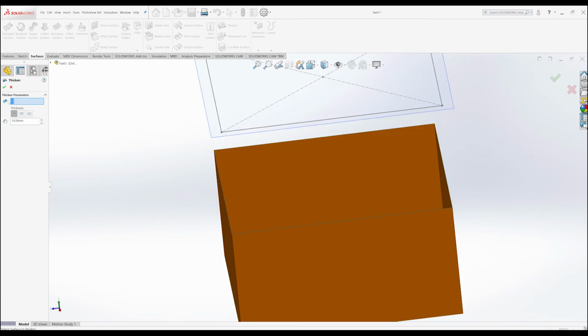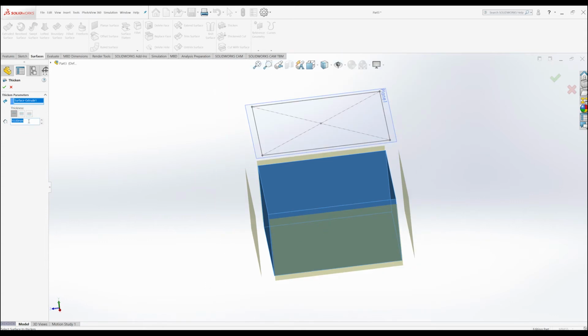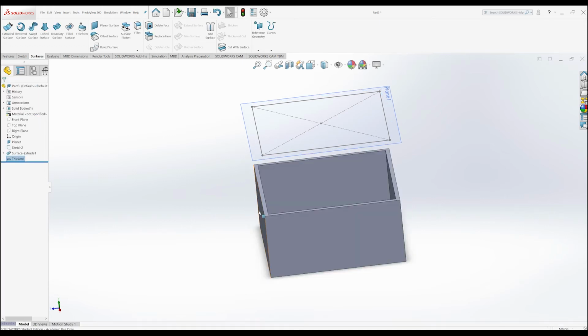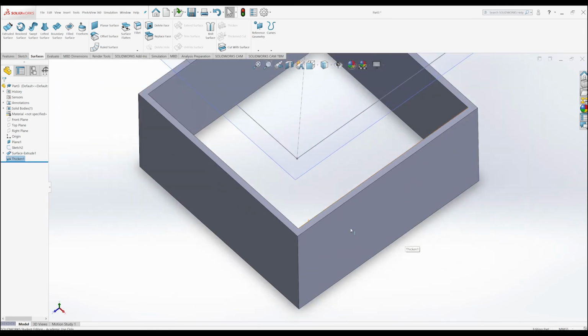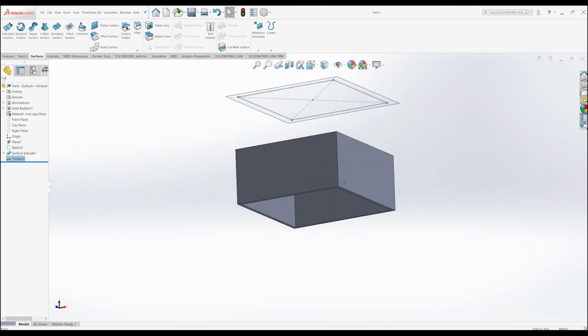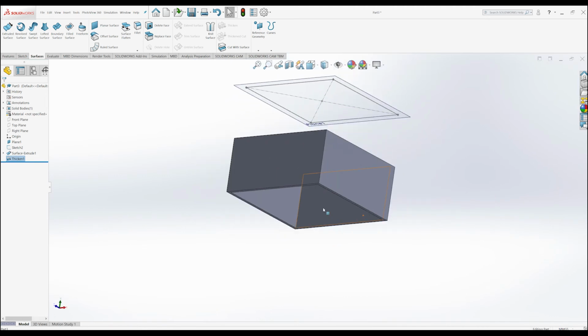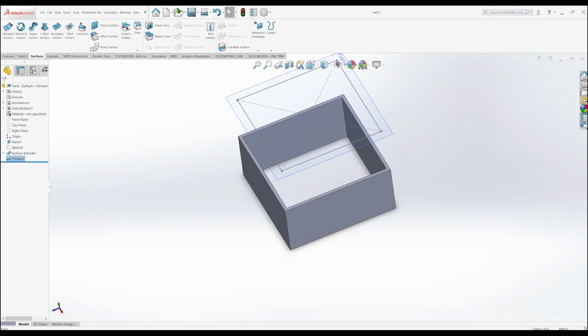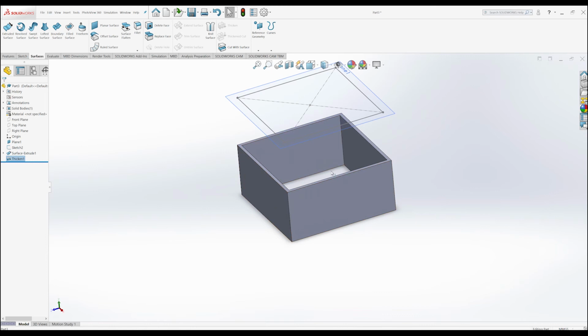So whenever you create a part, you want to select the part and then you can choose thickness. You can choose to add the thickness to the outside, or you can add the thickness working inwards, or you can do the thickness so it does both. And then you choose how thick you want it to be. So you could say 3mm for example to the outside and then green tick, and it will thicken it so it actually gives it a wall, but it means that it has no inside. So that could be really useful for something that you don't want to have an interior. So if you were going to design a bottle for example, then this would be a better method to use because it then has a hollow inside.